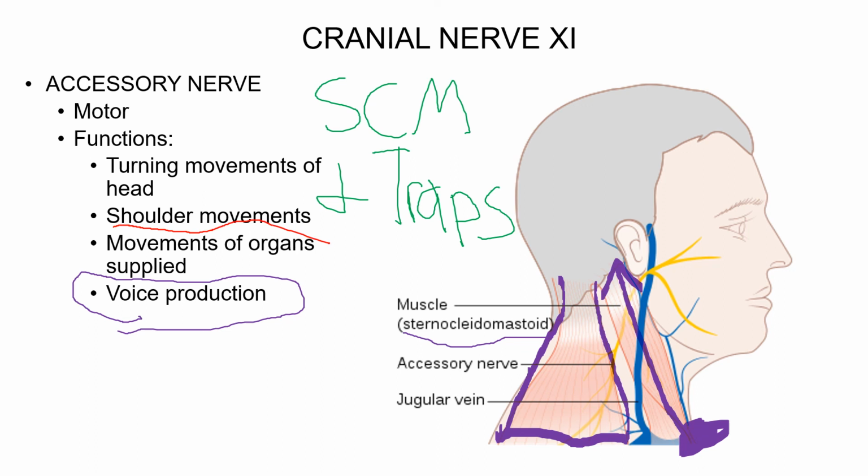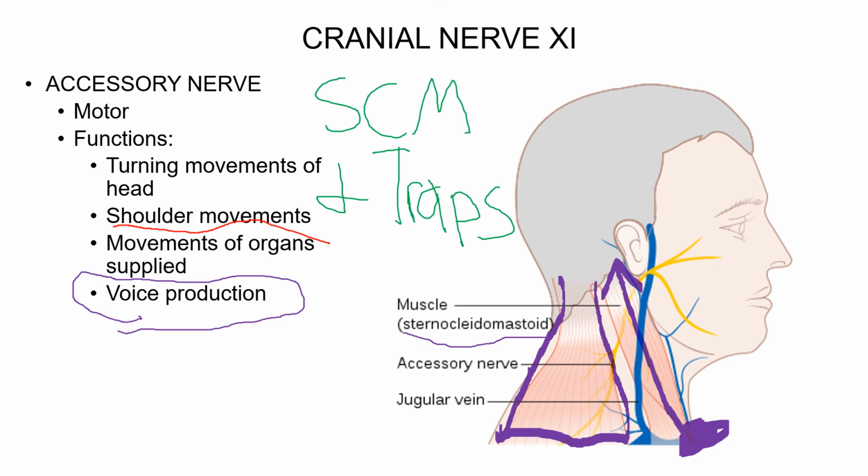So how would you test this on a patient? One, make sure that they can talk and sing, make sure their voice box is working properly. Two, test these muscles individually. Provide some resistance. Put your hand on one side of their head and say, okay, move your head against my hand. And make sure that they can put a decent amount of force. And then do the other side. With the shoulder shrugging, put your hands firmly on their shoulders and say, okay, press up against my hands. Shrug your shoulders to your ears and make sure that they are equal on both sides and that they can do it.